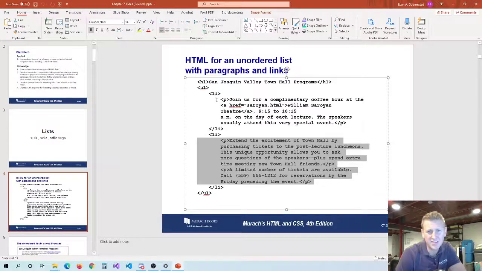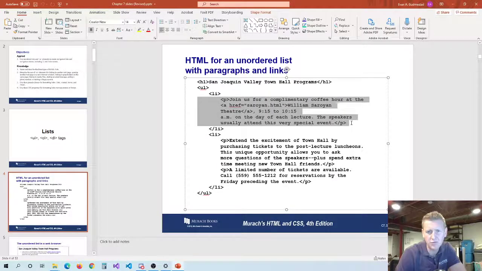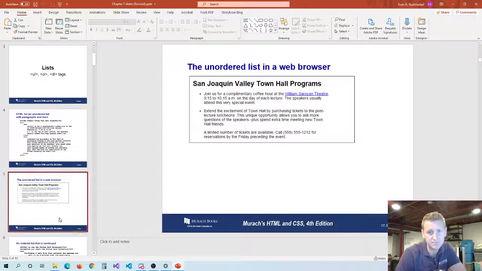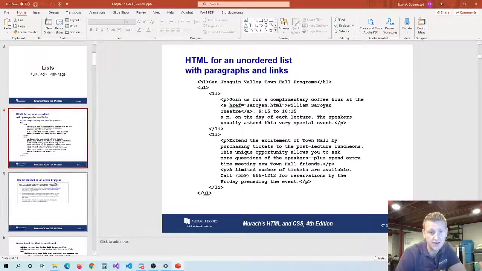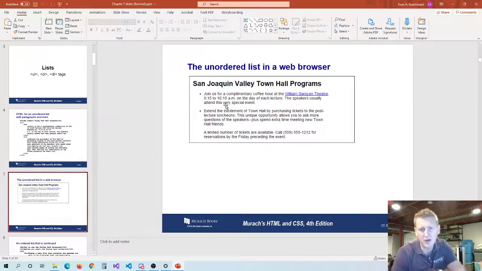I don't really see this often, where you've got these list items with other block level elements inside of them. This is considered valid and would validate in the validator, but it's just not something you see, where you're putting paragraphs inside of lists. That almost to me defeats the purpose, because a list should be kind of short and to the point.